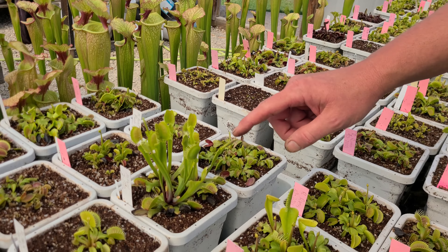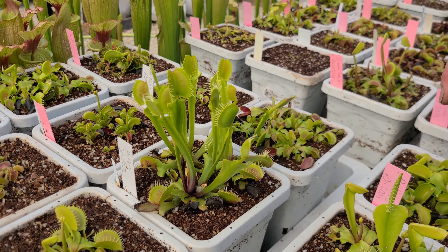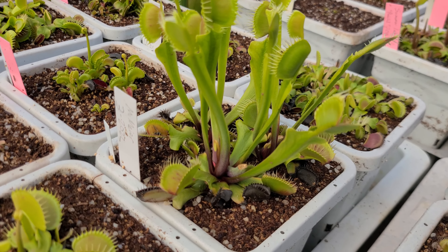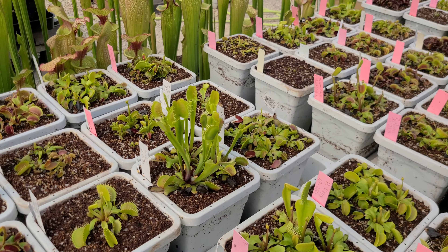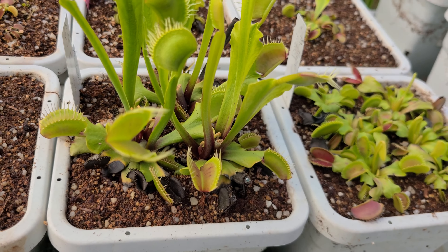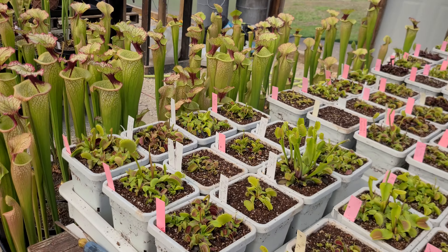This is a GJ Fantasia. It puts up straight upright traps almost right out of the gate. It has the weirdest growth pattern I've ever seen of a flytrap — it has like a bulb that sits on top of the ground. Most bulbs you can't see at all, but this Fantasia does it all year long. Really unusual.